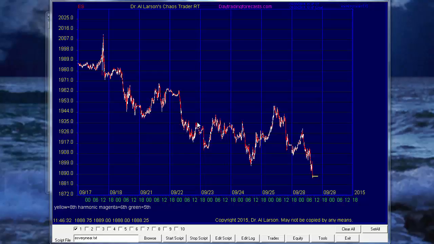This 135, you can see the hits along here. So some people think that there is a numeric quantum grid behind prices. But as you see in this region here, it's not necessarily exact.